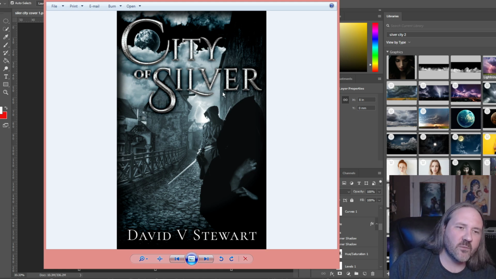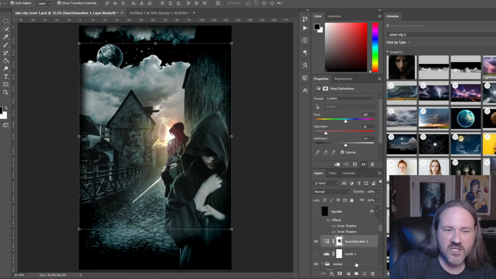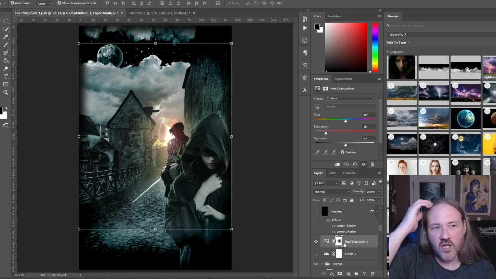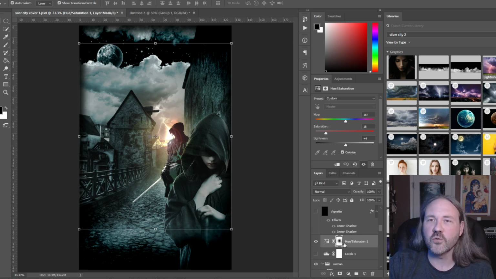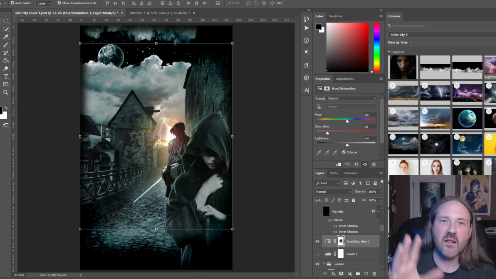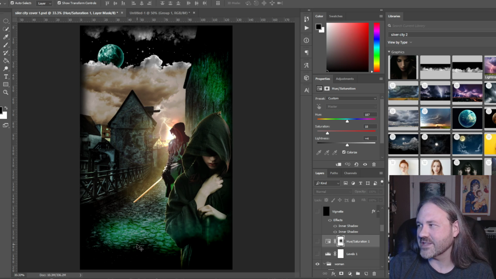As I was working with this, I actually will create a layer, and I'll just show you how to do it, of hue and saturation that takes out all the color. Either makes it all one color, the color that I want to work with, whatever color is important for the genre. So if it's blue or gray or green, whatever color I really feel like I need to be working with, I will make it that color. So just as an example, I'll turn this one off. You can see that there's just a smattering of colors that look awful.